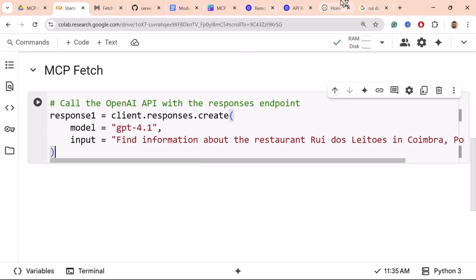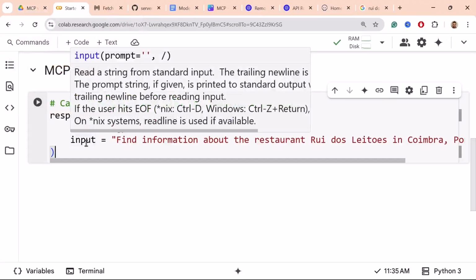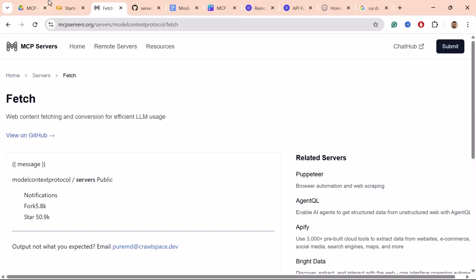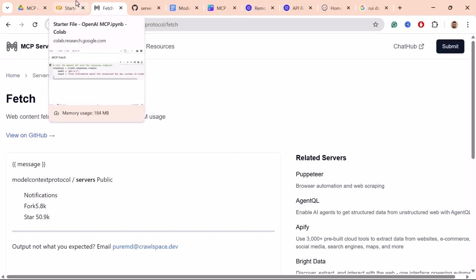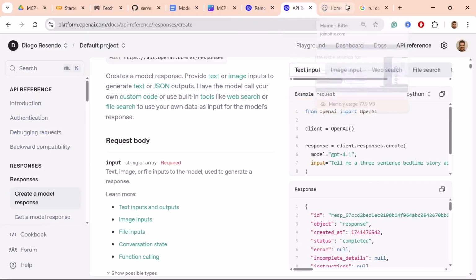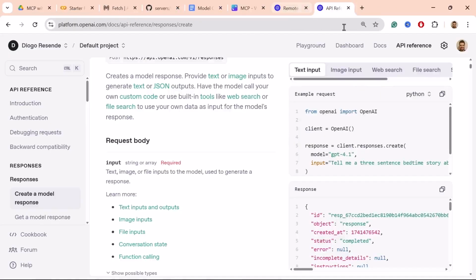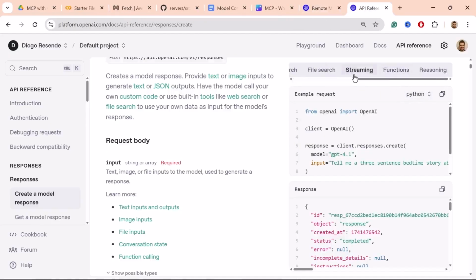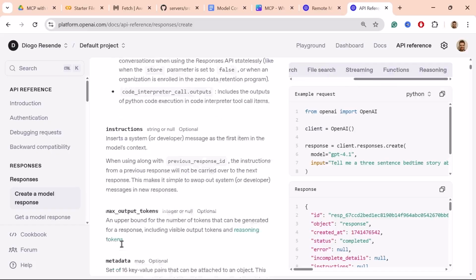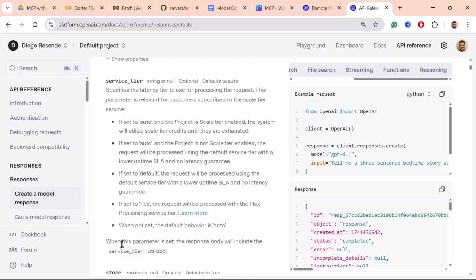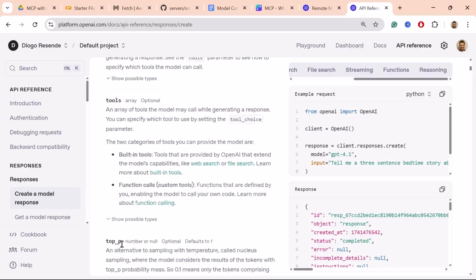But we're not doing just that. So this would just be a regular ChatGPT. What we want is to have the MCP server. Right. Let me also clean this up. And we would have here, it's through tools, which is currently not available here. So we need to have a deeper look here at the documentation.